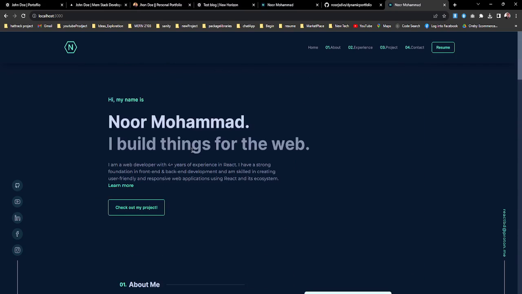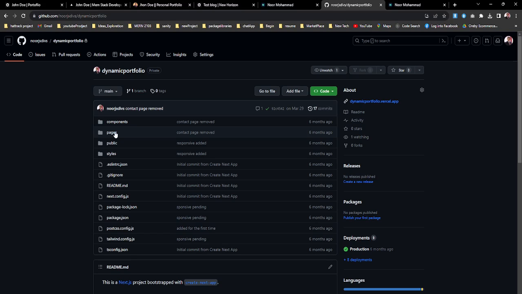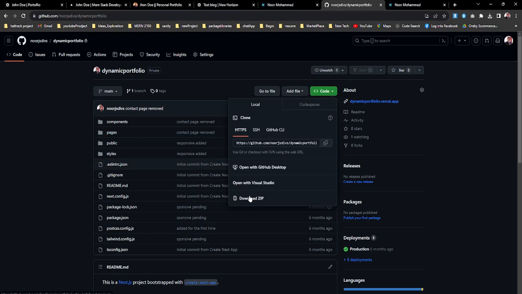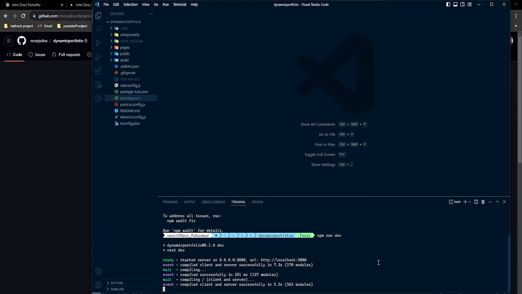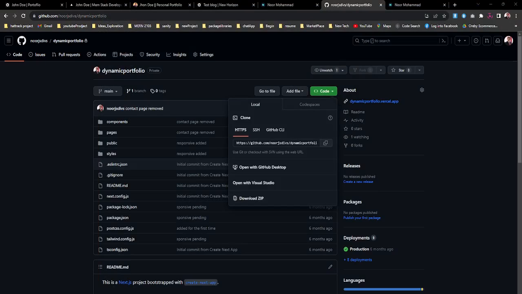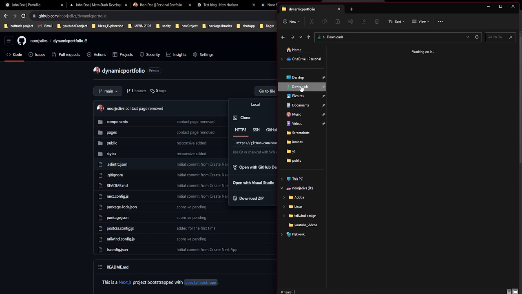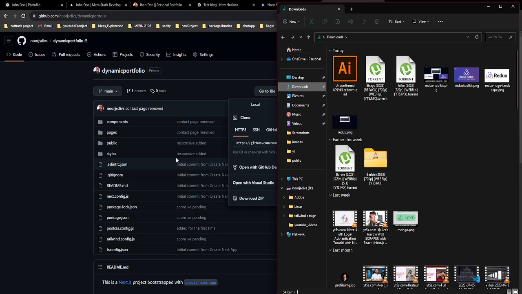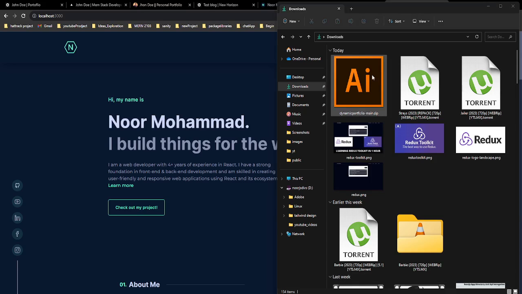So this is one way we can do it. And now there is another way which I told you before. We can also download the zip file. So let's download the zip file, and it's already downloaded. So I'll close that one here, and I'll close entirely here. Now if I go back to my download folder, it's still downloading. Just give it a second to download. Now as you see, it has been downloaded.